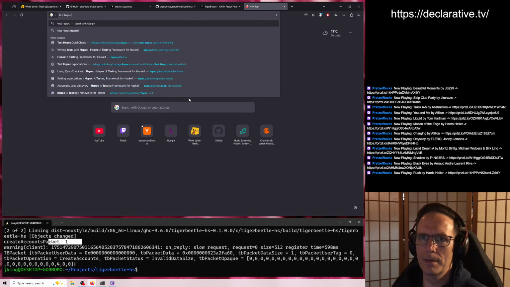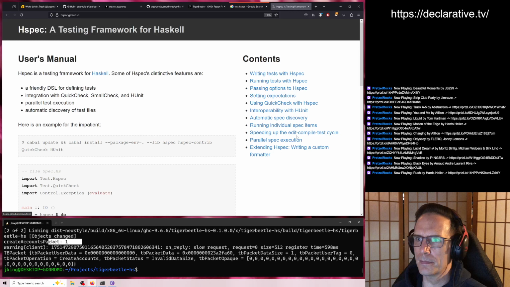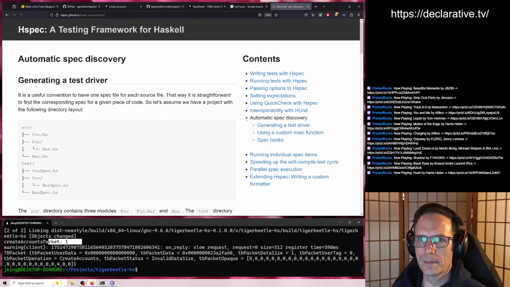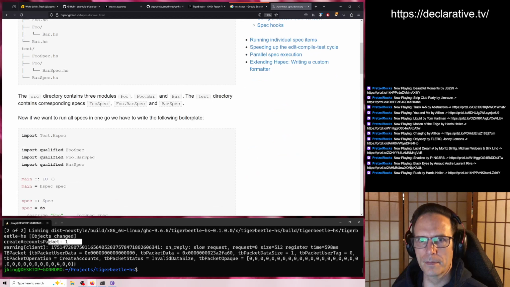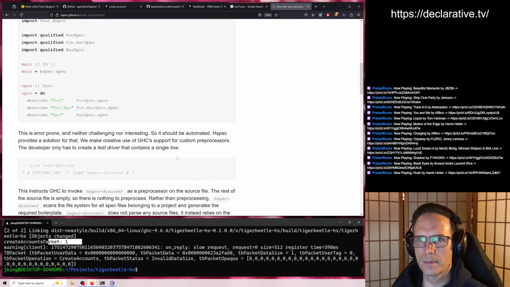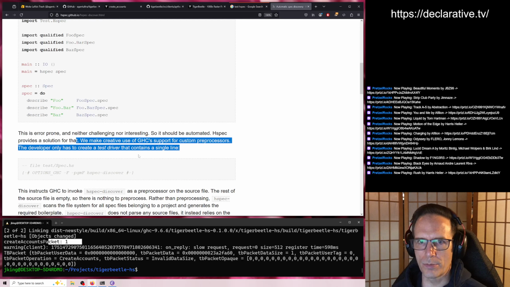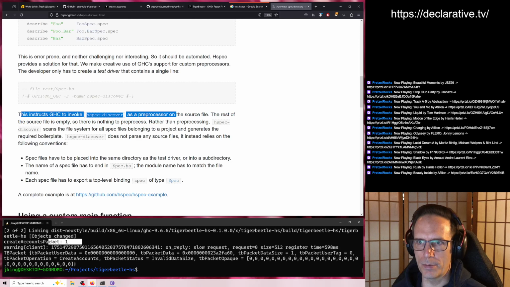Let's do that. Okay, yeah, so we use GHC support for custom preprocessors, create a test driver that contains the same line, and then looks at the preprocessor source file.